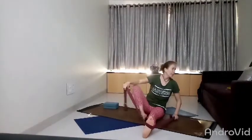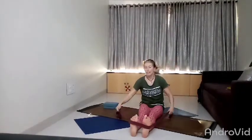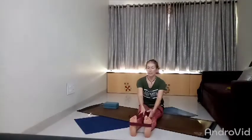Inhale, slowly coming up. And release two legs in front for Paschimottanasana. The same concept as in Janu Shirshasana. Inhale, you will lift your chest up. Exhale, moving your elbows to the side, coming a little bit more in front. Walking on your belt a little bit more in front.